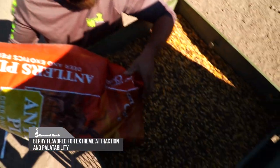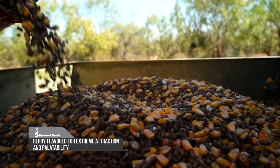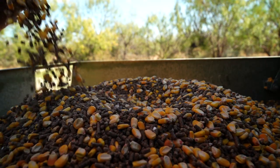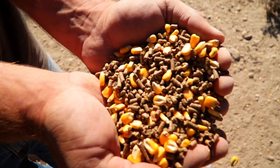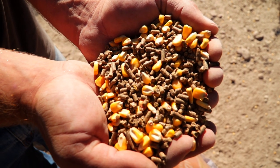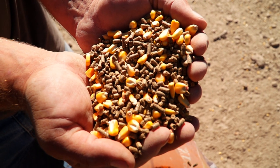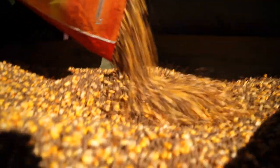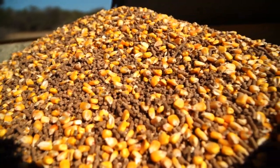A lot of people will probably throw more of this than they necessarily will corn because they're gonna get some of that nutritional benefit in a lot of those different situations. The pellets themselves have basically been designed to handle moisture out there a little better than those typical pellets that go through your gravity feed. A lot of times when they get moisture on them, they'll expand, and they're also a little bit bigger. The whole design of these pellets is to handle timer feeders and provide nutritional value.